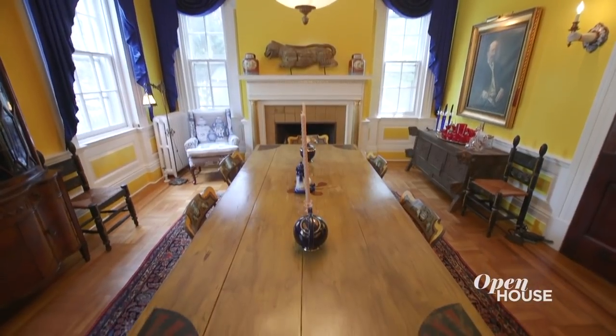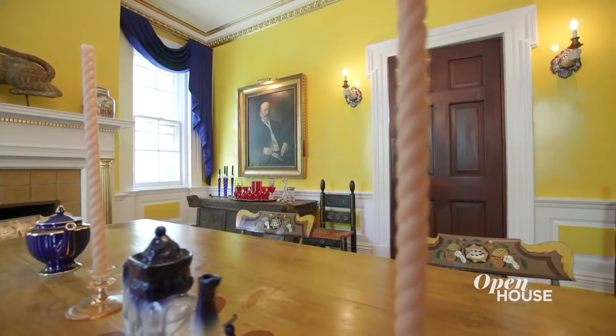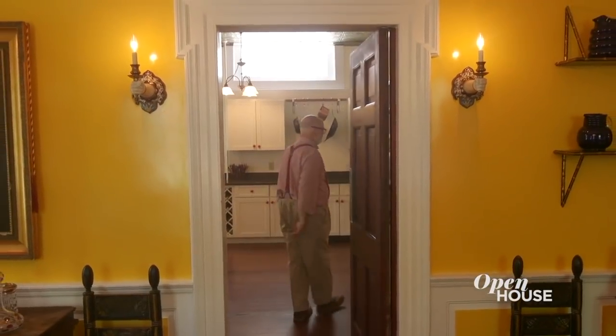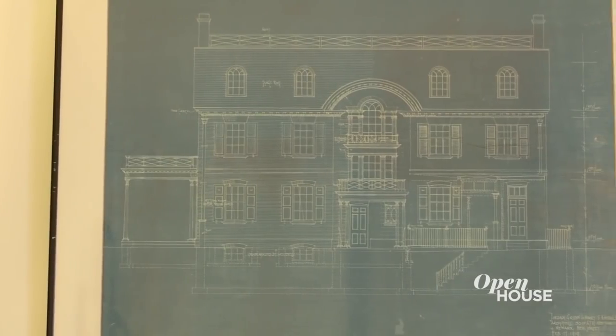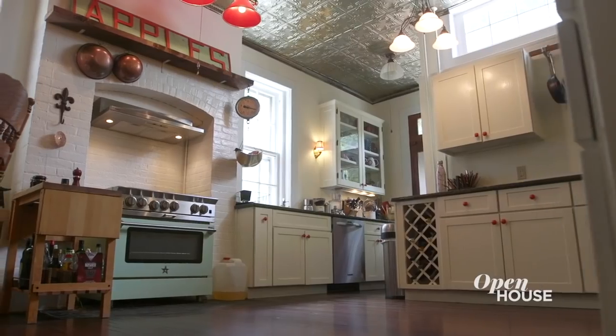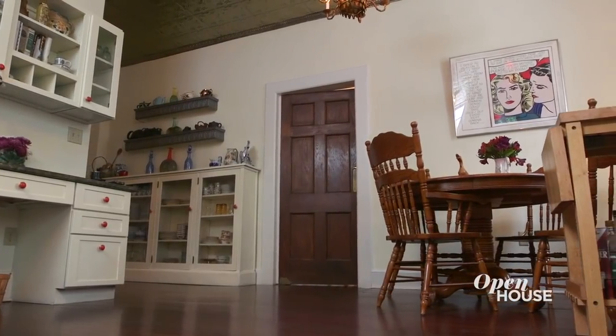As you can imagine as a restaurateur, the dining room was one of the most important parts of our house. I think what makes a good dining room is having a table and chairs that are the right size so that all the people at the table can relate and talk to one another. We have this swinging door, the kind you'd see in a restaurant — it's the entrance to our kitchen. A well-designed kitchen is one where everything is very easy to reach and convenient. I love to cook every day if I can. I'd say in the last 50 years I've probably cooked 98 or 99% of the days.